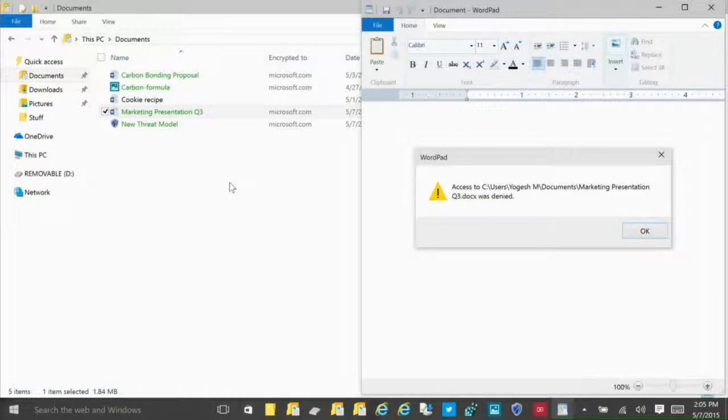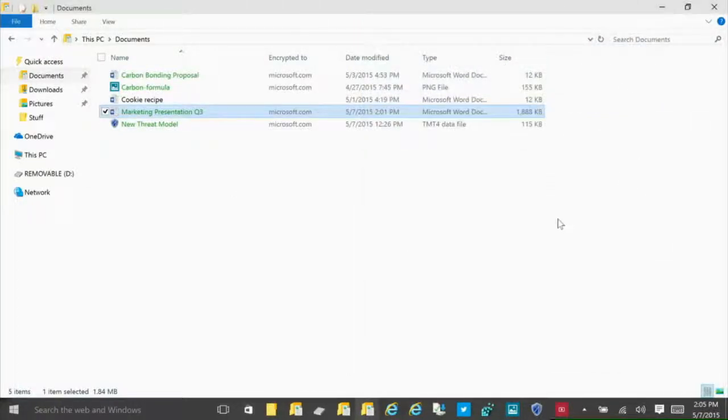So what is actually happening when I try to open that file is the file system is not only checking whether the file is encrypted or not, but it is also checking whether the application that is trying to access the file is an allowed application using AppLocker. And only if it is, it will get access. If it is not, it's going to get an access denied. Now, the thing to note here is, from an experience standpoint, we are not going to impact anything that the user does on the device for personal purposes.